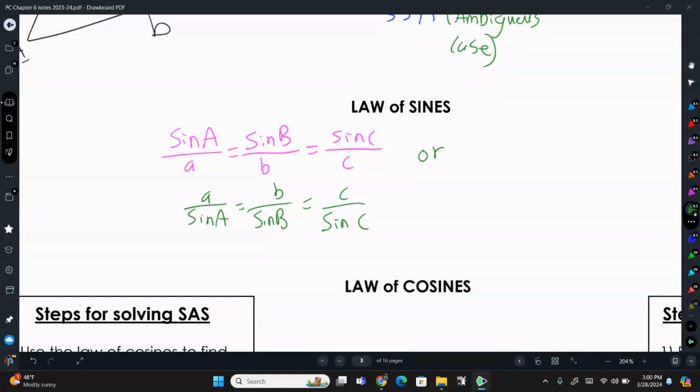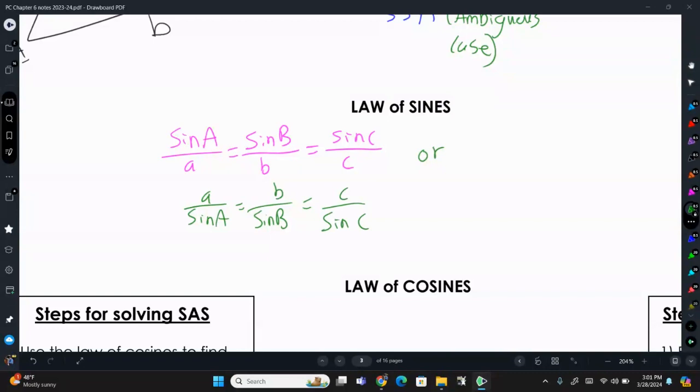There's really no difference between them. You just want to make sure you're consistent. Either put the angles on top of all your fractions or put the angles on the bottom of all fractions. I tend to put them on the top. That way it's easier for me to organize. There's really no difference in how you would solve the problem, because if we have two fractions that are equal to each other, we would cross multiply those.